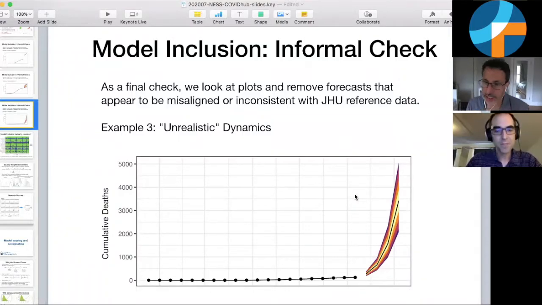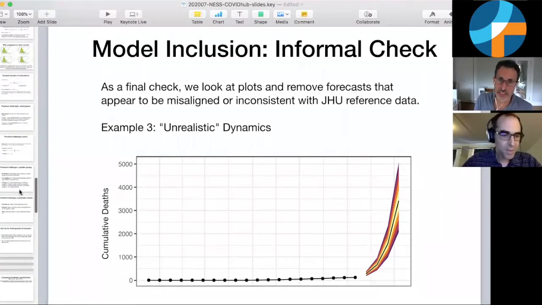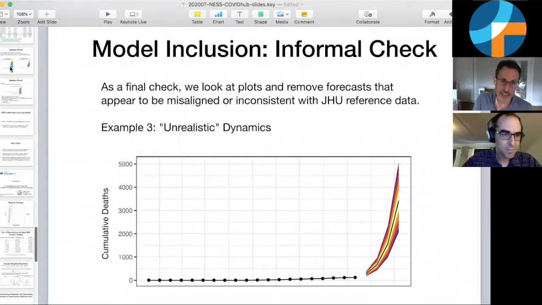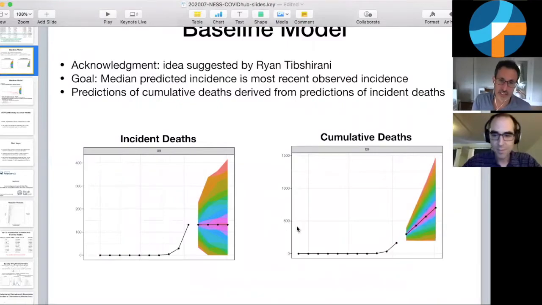Interesting. And do you have one that's just extrapolation, spline extrapolation, just as a straw man? Yeah, so we have this thing. And where does that rank? It essentially just takes whatever the number of new deaths happened last week, and extrapolates that forward using resampled differences from previous observations.